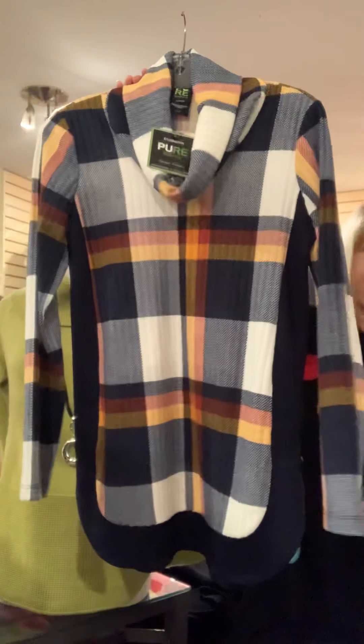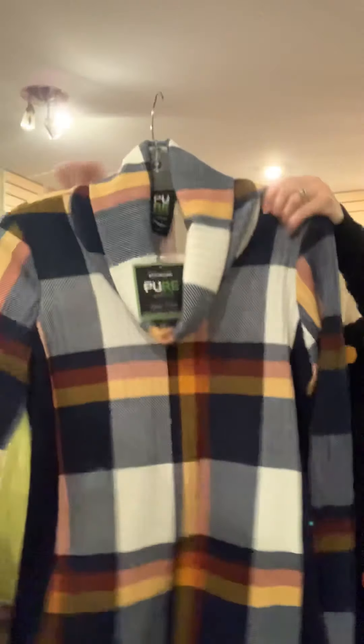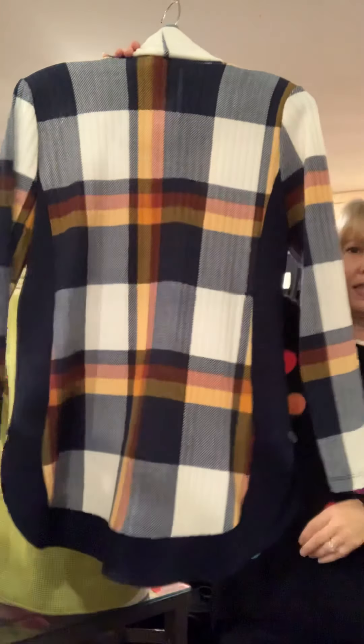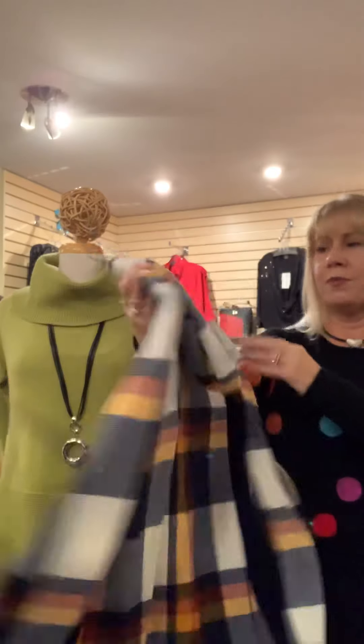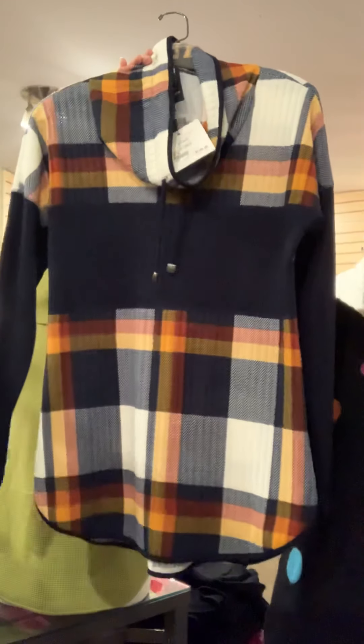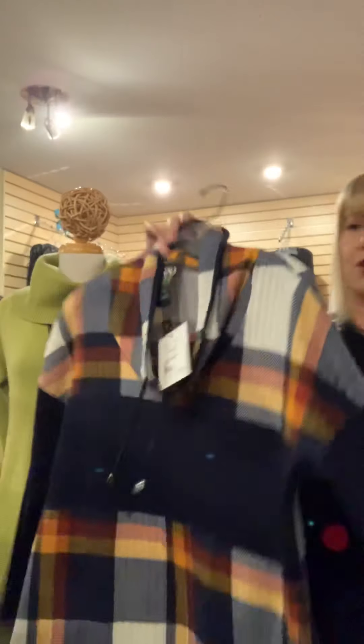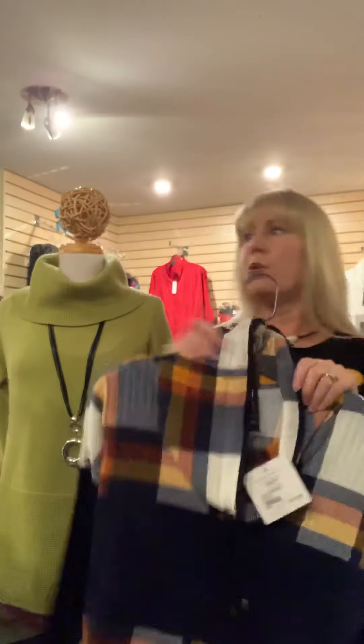We were fortunate to get a second cut from Pure Essence — this style blew out the door when we brought it in August. I love the slimming band detail down the side, mid-weight cowl neck fabric. I only have two smalls left in that print, but I have a full size run in the version with solid blue sleeves and chest with plaid throughout the back. Both styles are priced at $110.